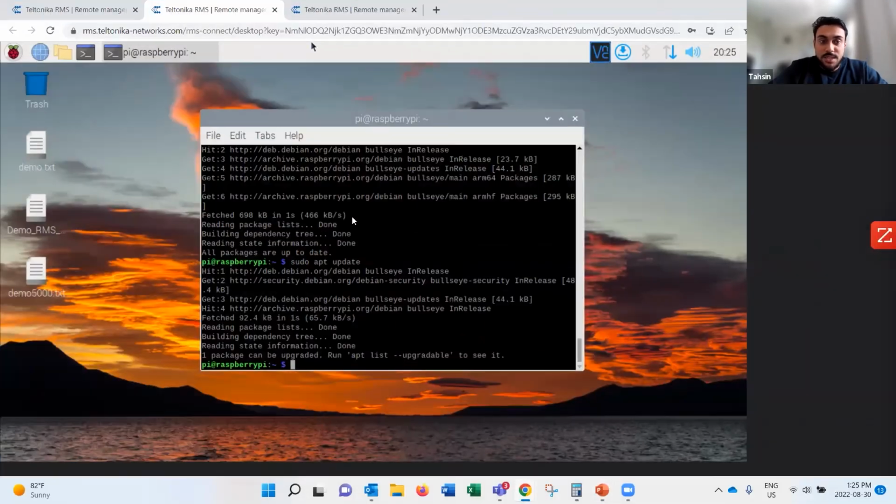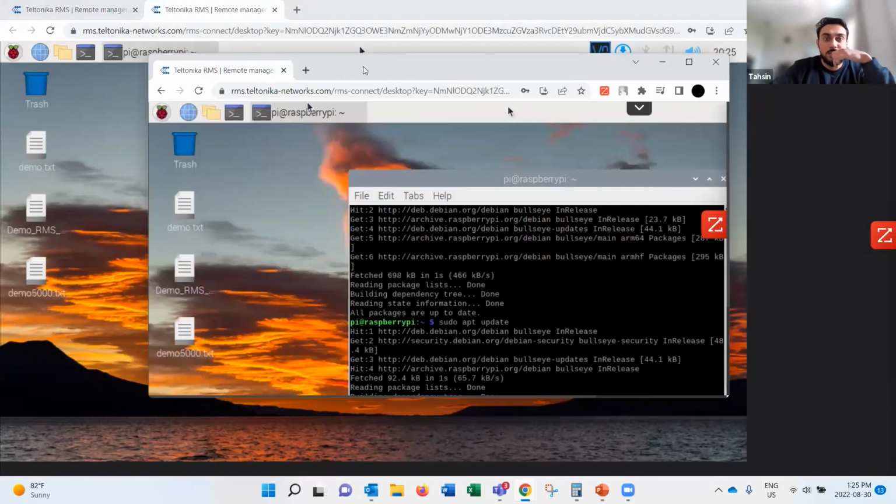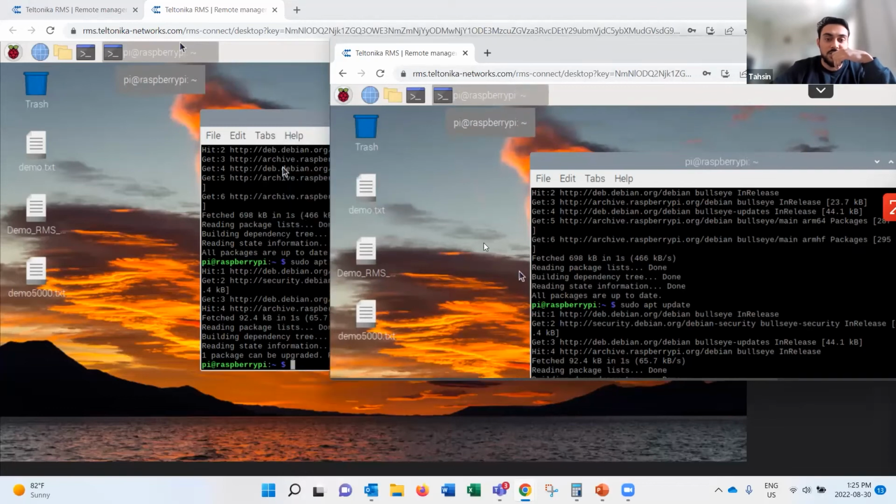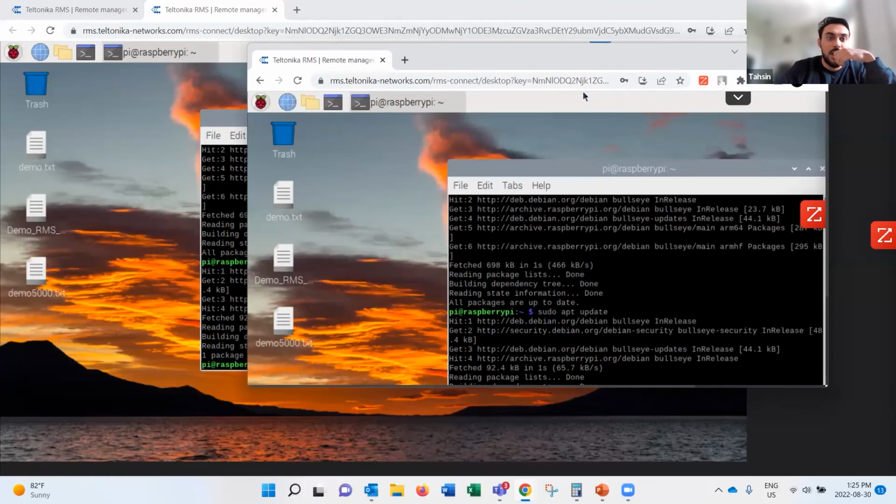So here you guys can see that I can actually take both of these tabs here and then have all of this on. Once I'm actually taking control of this here, the other person can see this and actually see everything that I'm doing, and then you can collaborate and share comments and then take control of it whenever they need to.